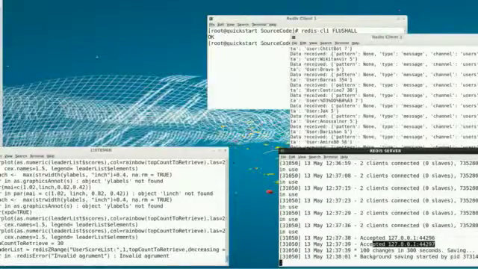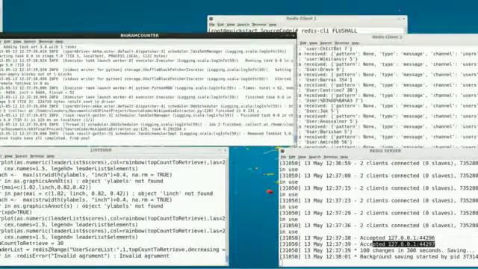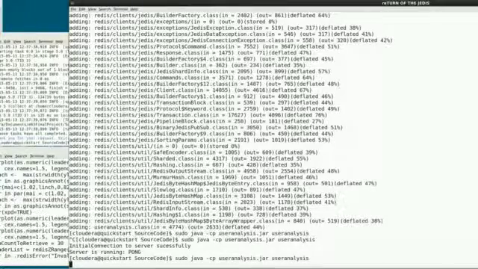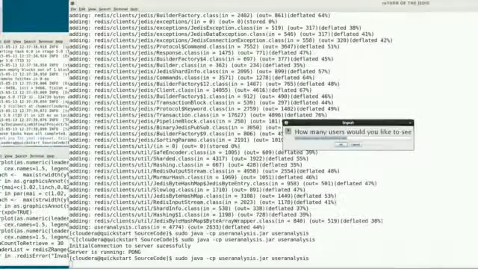Now I would like to run my Java code. And it asks me how many users I would like to see. Let us say 30, top 30 users.